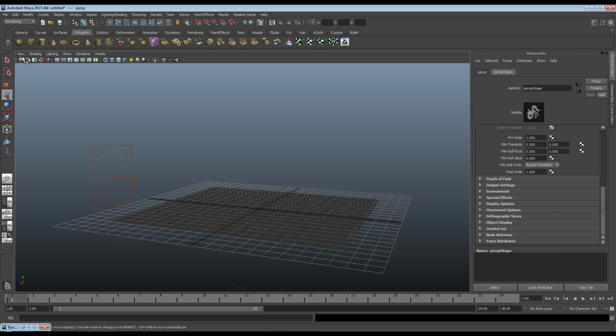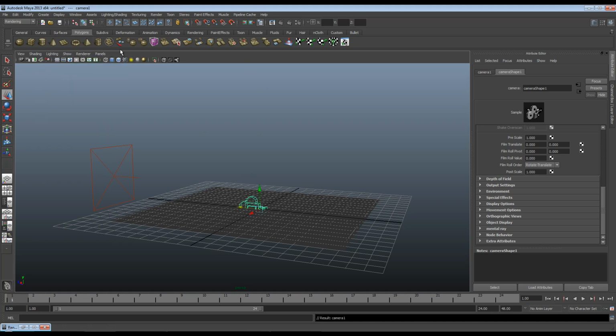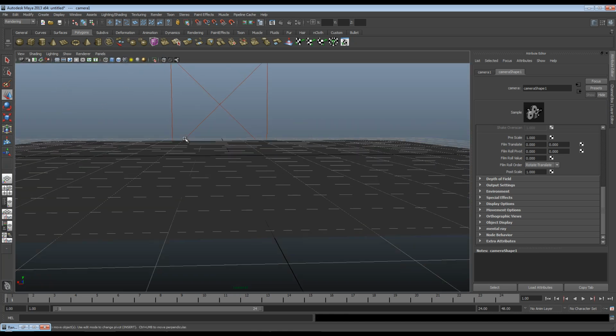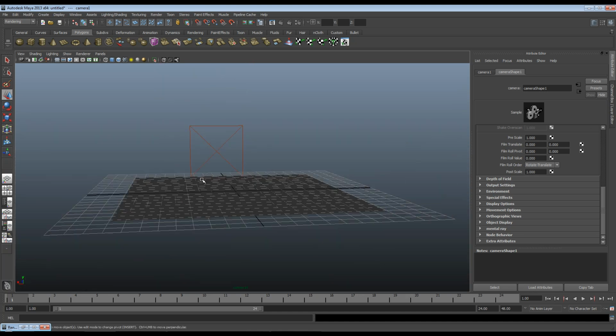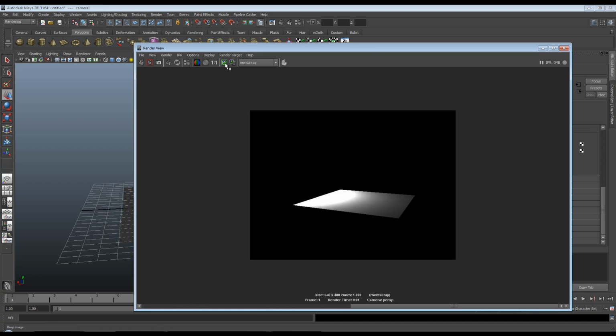So if we select our camera, and before I do that I'm actually going to create another camera. I find it's a much better idea to work with a custom camera than the inbuilt perspective node. I like to leave the inbuilt perspective camera at its default. So I'm going to go up to create cameras, camera, okay, and then I'm just going to hit perspective camera 1, and now we have our own camera to work with, and this will leave the default perspective camera alone. So again, I'll just take a render from here. Actually that's still rendering out the perspective, so we'll render for camera 1, and I'll keep that.